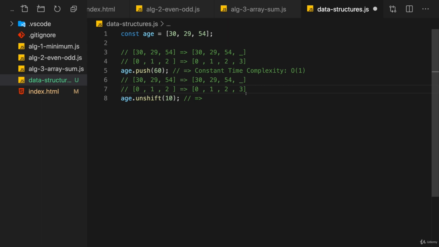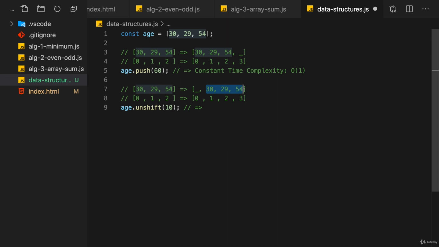So if we take a closer look at this and I copy that here, then we see that what unshift will do is that it adds the item here at the beginning. Now the problem with that is that all items effectively have to be moved, you could say. They get a new index. So here this new item receives an index of 0. The item which previously had 0, 30, now receives a new index 1. The item which previously had the index 1, which was the item 29, receives a new index 2, and so on. So here, for unshift, all existing elements are touched.